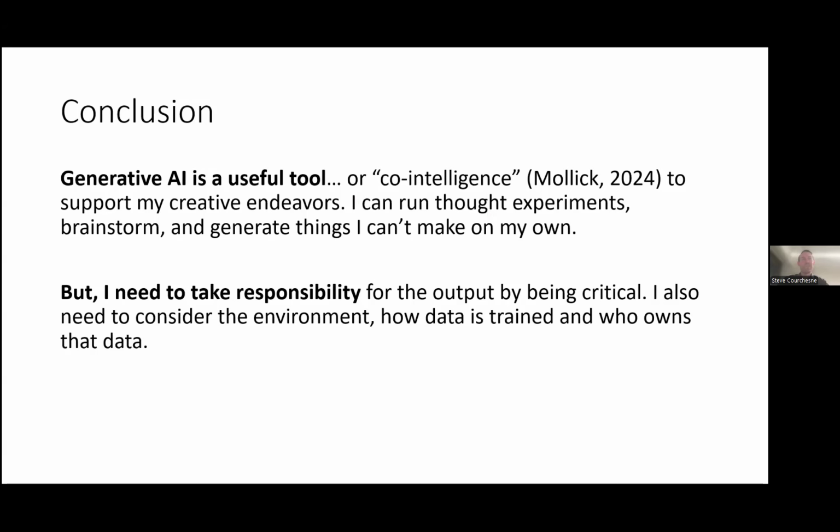So in conclusion, for me, generative AI is a useful tool, or as Ethan Mollick would put it, a co-intelligence to support my creative endeavors. I can run thought experiments, I can brainstorm, and generate things I can't make on my own. But I need to take responsibility for the output by being critical. I also need to consider the environment and how data is trained and who owns that data.